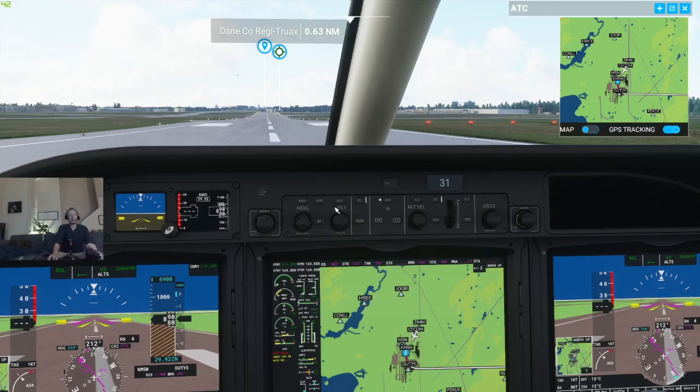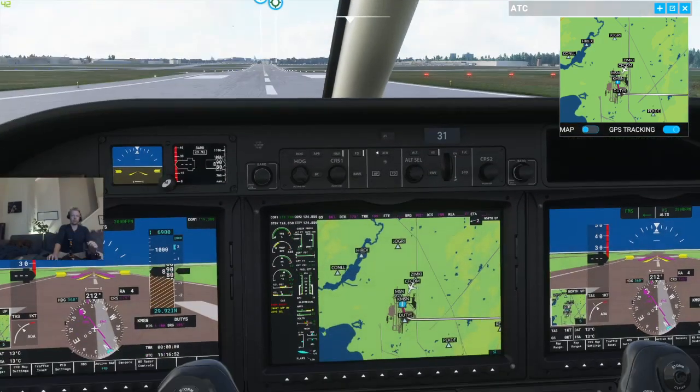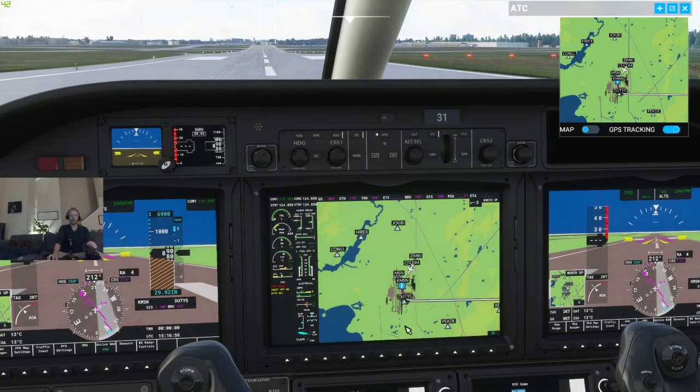So the final step on setting up the autopilot is hitting nav. That just means when we turn on this button, it's going to auto-adjust. If we're off course, it'll basically redirect to a 45-degree angle to get back on the course. But eventually we'll be flying this GPS course. We are going to have flight director on, which will come more into play on the landing side. We've selected the altitude that we're going to, 6,900, and then we hit vertical speed to tell it how fast we want to get there.